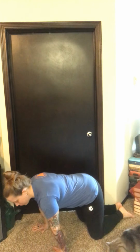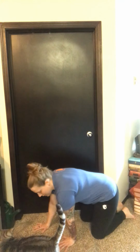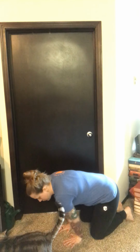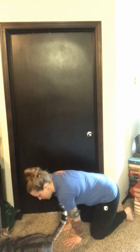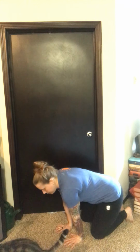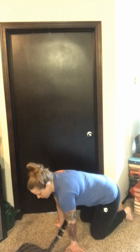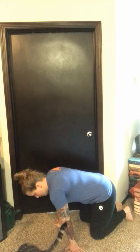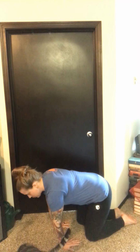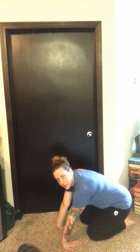Then you can rock back and forth, gently back and forth. Then from here, you can bring the hands closer to each other and closer to your knees and do the same thing. Start with rotating as much as you can, and then gently rocking back and forth. And then from here, bring your fingertips out to the sides and gently rock side to side. Fingertips back towards the knees. If this is a good enough stretch, stay here. Otherwise, bring your heels back or your hips back towards your heels.